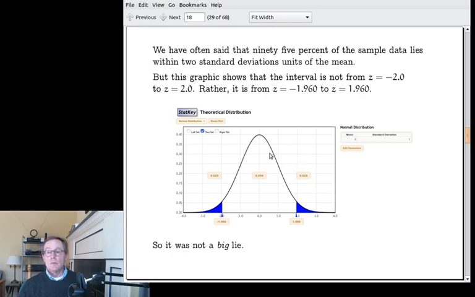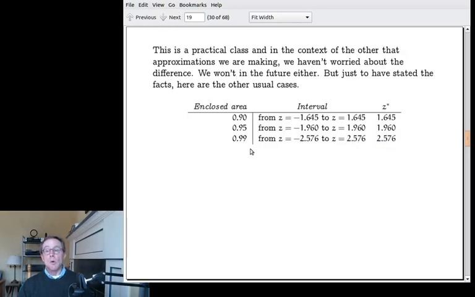But with this picture here, we could change to find not the 95% in the middle, but instead, say, 99% in the middle, or 90% in the middle, and do confidence intervals that are not just 95% confidence intervals, but also 99% confidence intervals, 90% confidence intervals, and 99.999%. If you could go crazy. Now, we're not going to go crazy. We won't ever need an 87% confidence interval. But we do often use 90%, 95%, and 99.